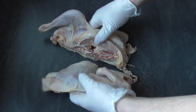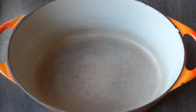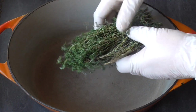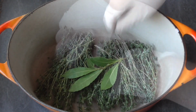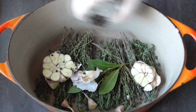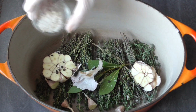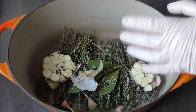As you can see, they're quite tough, these little guys. And it all starts actually the day before. Just cut the garlic in half. We're going to add a nice layer of fresh thyme on the bottom of our pan. Bay leaves, the garlic, half a tablespoon of black peppercorns, the cloves, and about 2 teaspoons of coarse sea salt. Don't go too wild on the salt. We got our bacon as well that is pretty salty.